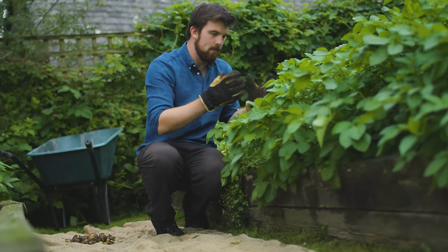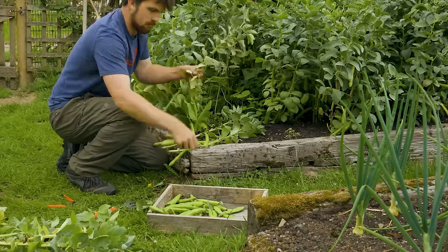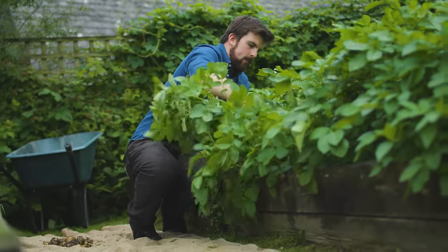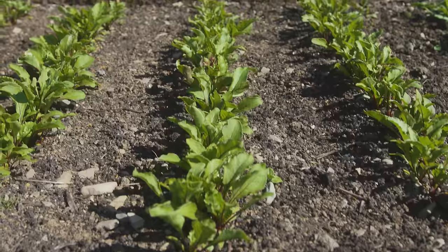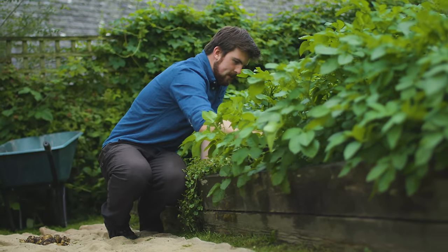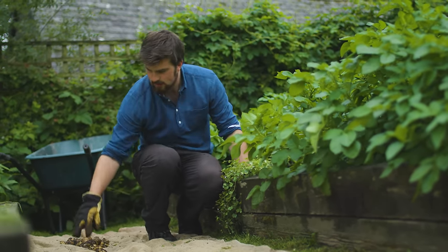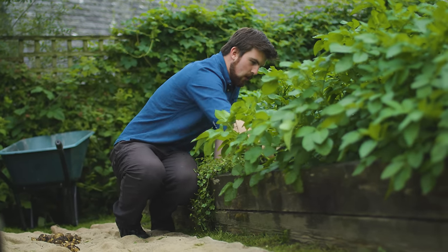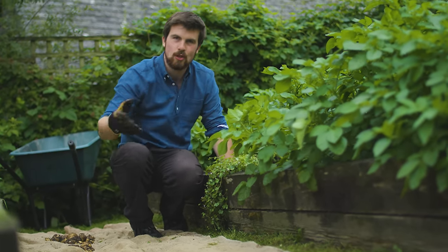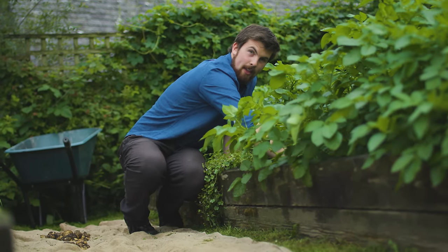Another example of planned succession planting was with the broad beans, which I've started harvesting and removing the plants to make way for leafy greens. I'm also growing beetroot there as an exception. But that is another example of planned succession. There is also a way of doing it that's unplanned — where you don't always have to plan ahead and start sowing things. It's more about getting a feeling of what might be good to fit into that gap. So I'm going to show you what I'm thinking to do with the onion bed.